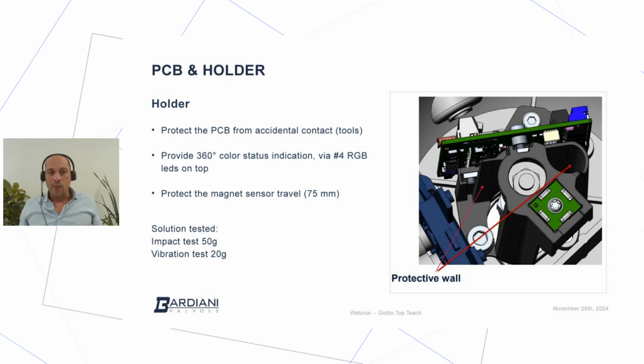As well, we conducted a vibration test, and the vibration test was performed up to 20 G. And as well, we tested different kinds of frequencies in order to be sure that the entire system can withstand impact and plant vibration.